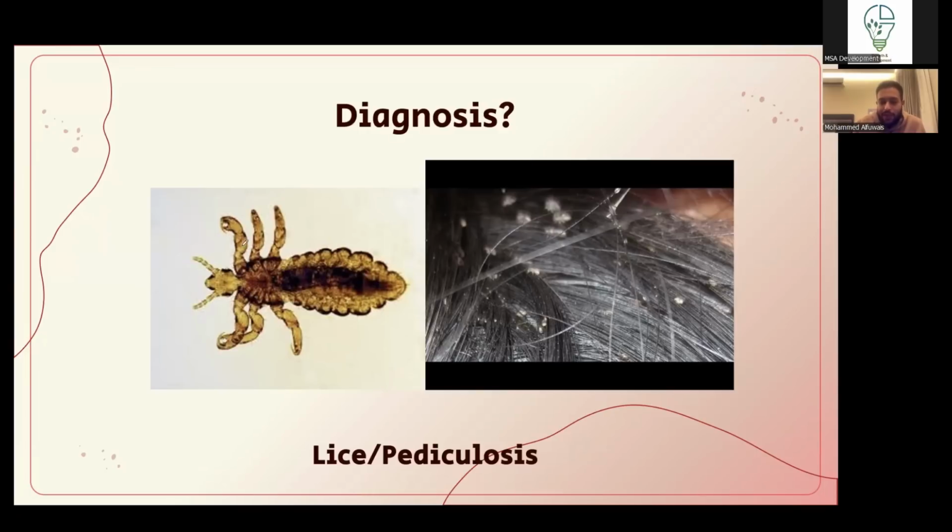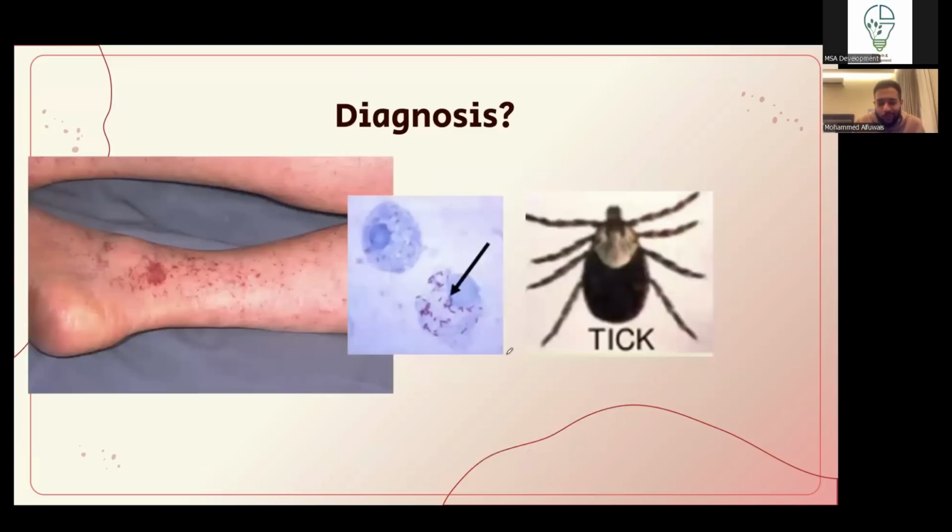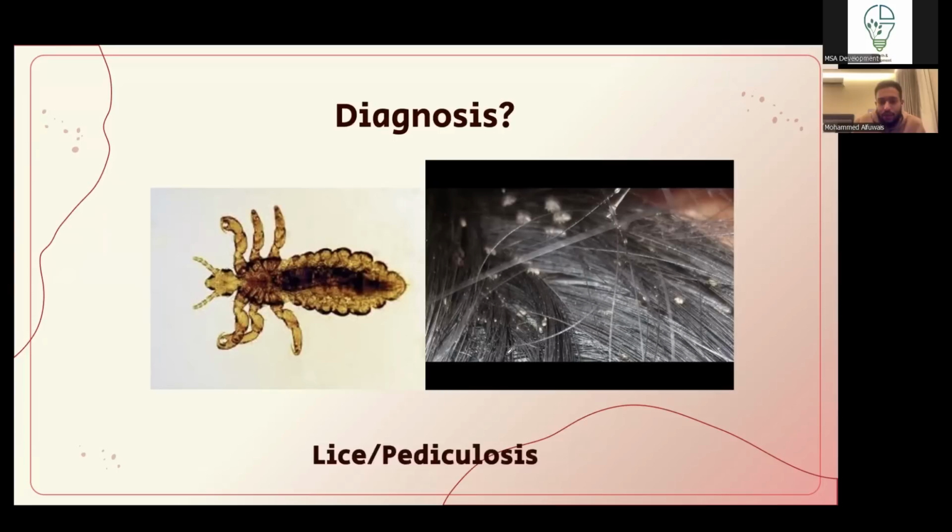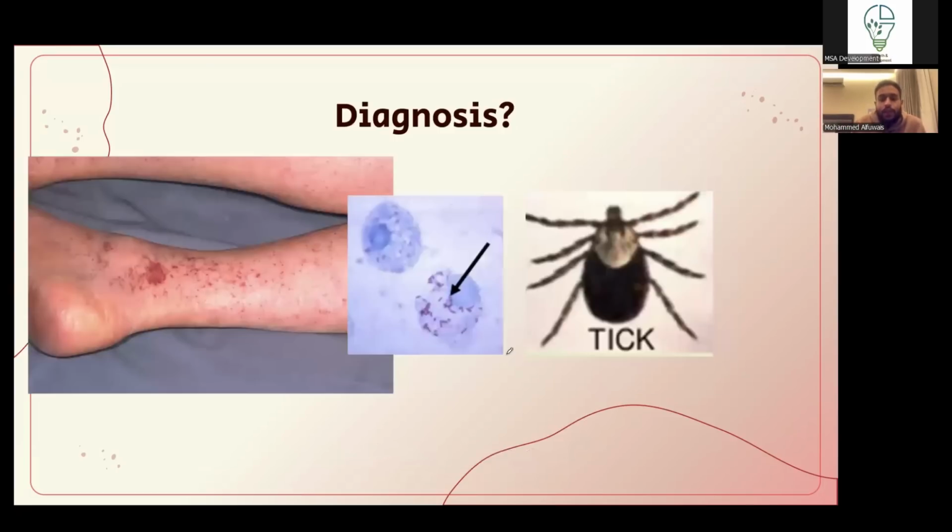How do you tell this is lice? It has 6 legs, apparently. I don't know. This one has multiple, this one has 6. So this is lice. Something from your micro lecture, I don't know. Now again, you treat this by cleaning the hair very well, and then you can give topical agents, which is permethrin.